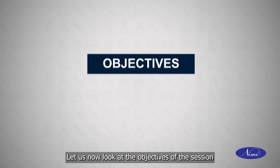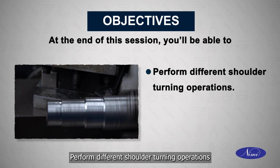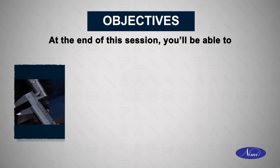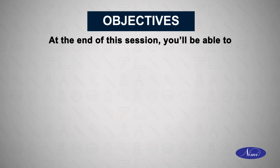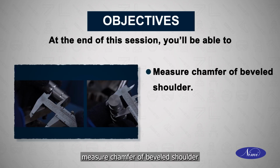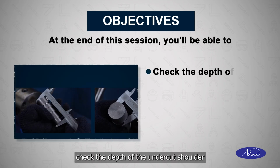Let us now look at the objectives of this session. Perform different shoulder turning operations. Check the squareness of a square shoulder. Measure chamfer of beveled shoulder. Check the radius of a filleted shoulder with gauge. Check the depth of the undercut shoulder.